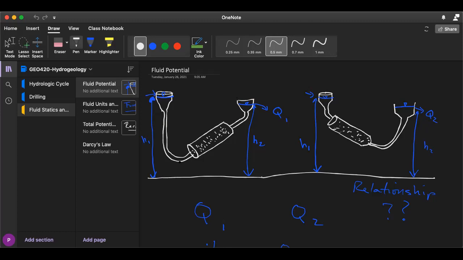When I discharge here, my energy's all in elevation. When I come out of the column, most of my energy now is in elevation energy and not as much in pressure energy. Conversely here at the top of the column, I have a lot of elevation energy, but I don't have much pressure energy. And when I exit the column, I don't have much elevation energy, but I have a lot of pressure energy. The bottom line is the total amount of energy difference between these two setups is exactly the same. And so if the sand is the same, we should expect the same discharge. And that is essentially what Darcy showed.